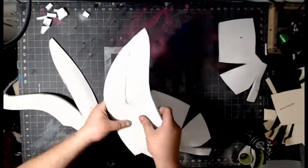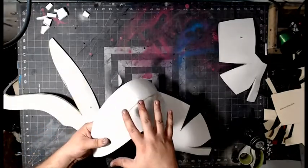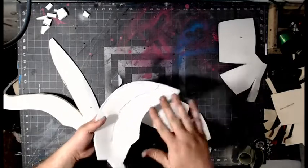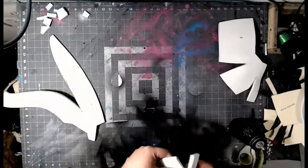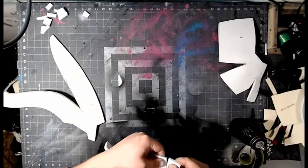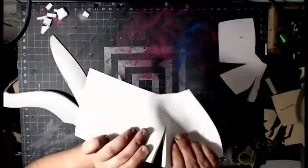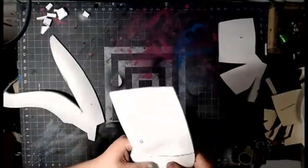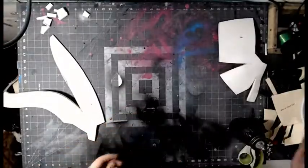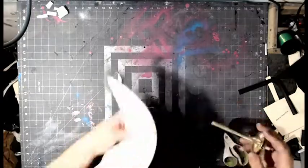And then I'm going to flip the whole piece inside out so that as that glue dries just a little bit longer, the force from the foam is going to be pressing that top edge that's going to show on the final product. And that's going to help to make sure that it stays closed and stays nice and pretty. So we'll do the same thing here. We're going to press it together. Like I said, for me, sometimes it's easier to make that V there and push it through.